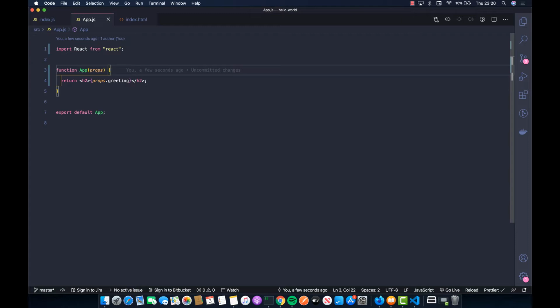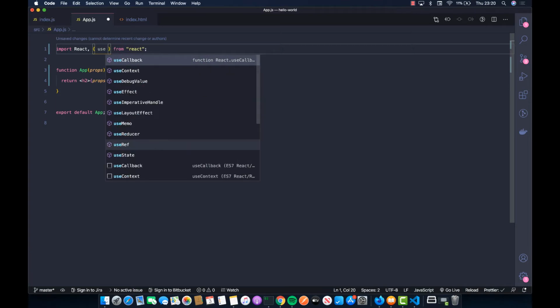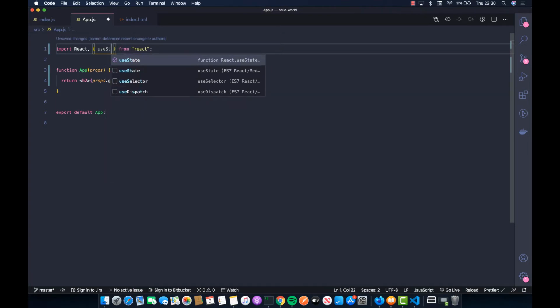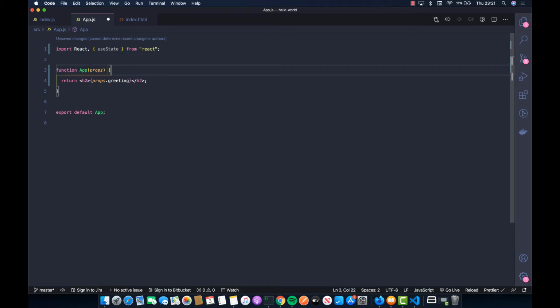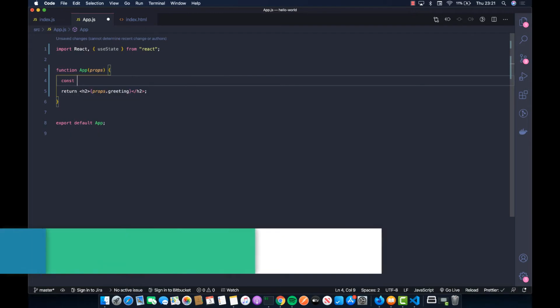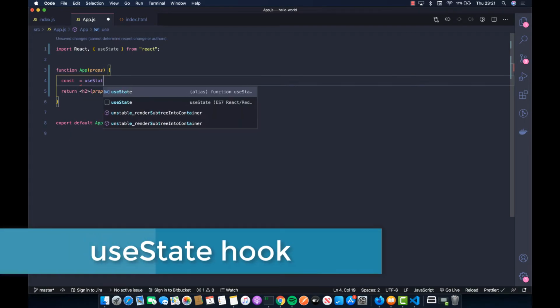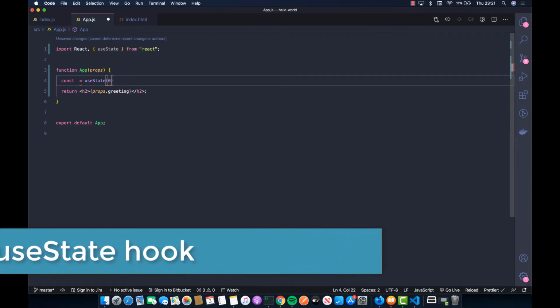So the purpose of using a constructor in the App class component was to initialize some state variables. The way we initialize state inside the function component is by using one of the hooks called the useState hook. So that's the first hook that we are going to use, which is present inside this React export. It's called useState. The naming convention of all the hooks is that they start with the use keyword and then the hook name. So for example, we want to create a state hook whose value starts with 0.